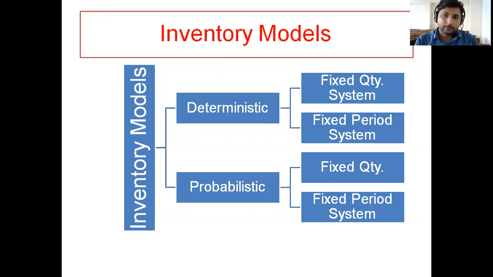Whereas fixed period system means what? Let us consider that as per my industry setup, after 1 month I need to initiate the replenishment action for the component. I will not check the stock level and I will not think about the quantity. Let us consider that after 1 month, once again, I need to maintain 2,000 components of the component in a storeroom or warehouse.